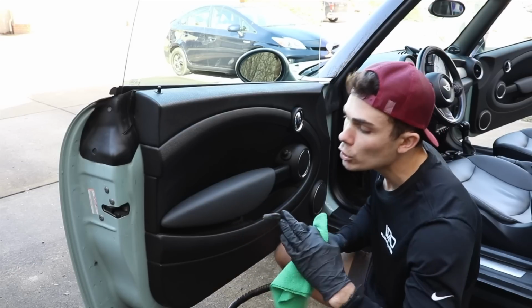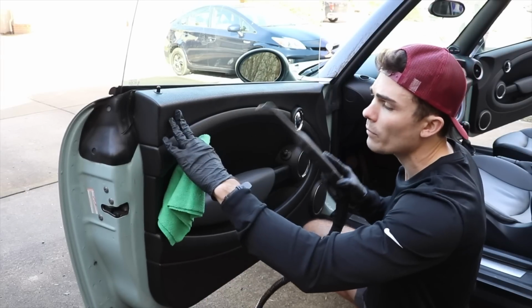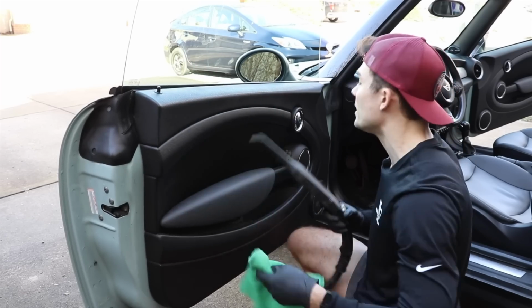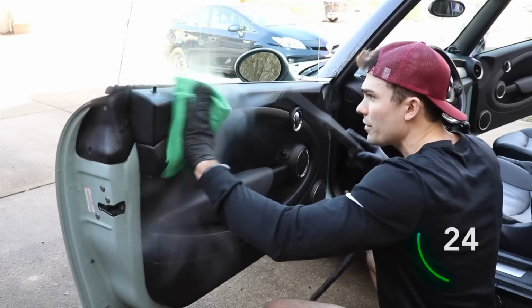take my steamer closer up to these areas that are tighter to get to, so these cup holder areas, pocket areas, and then very generally pull back my steamer and use my microfiber towel to mop up that hot steam as I go across any of the easier to reach areas of the panel. So it's going to look like this. I'm going to go up and down and back and forth.